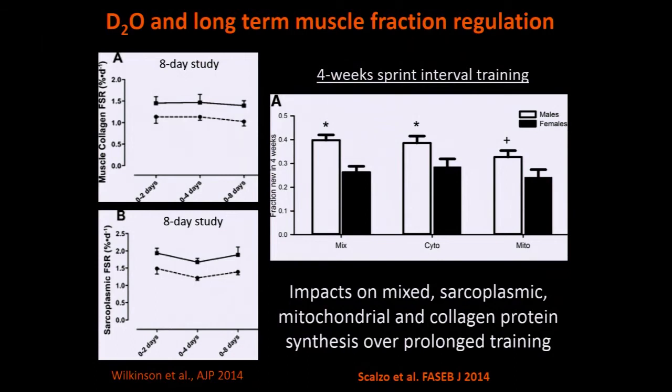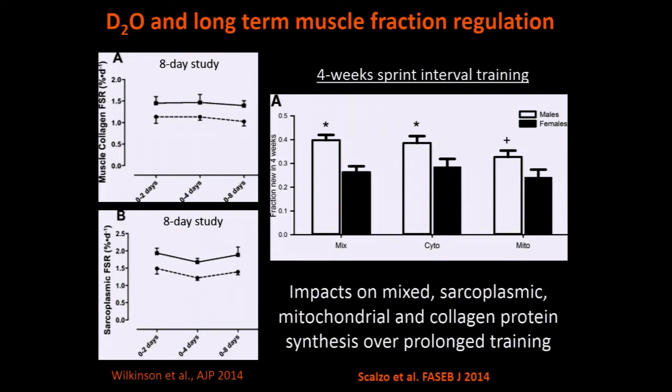One of the other important aspects I think I mentioned before was that what these methods give you the ability to do is look at different fractions within the tissues. So for example, what I showed in one of the earlier slides about the 8-day study is that we measured myofibrillar protein synthesis. However, we also in that study measured collagen and sarcoplasmic FSR, for example. And these, of course, require very careful extraction to ensure that you have a good fraction purity. And what you can see here is, again, that collagen synthesis was also stimulated sustainably over time during this particular exercise intervention.